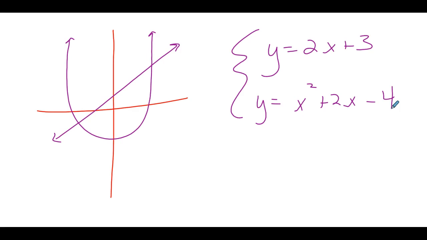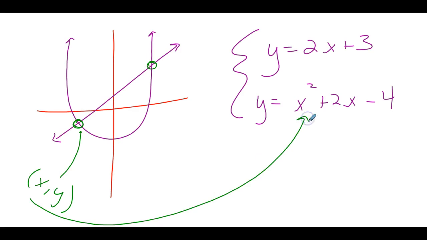But if we graph it, we can use the graphs to find the x and y values that work for both equations. So what did the little definition tell us? When are these two things equal? When they intersect. So how many times do they intersect? Twice. One right here and one right here. So that is when the x and y values are the same. So those x and y values are the x and y values that would work in these equations.